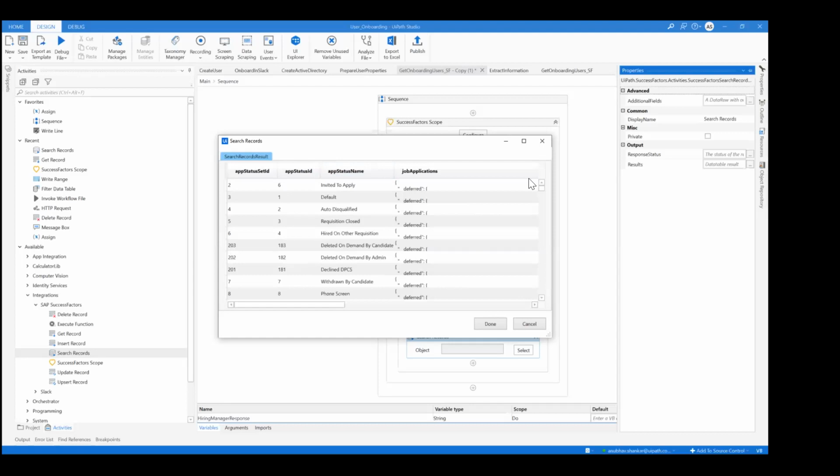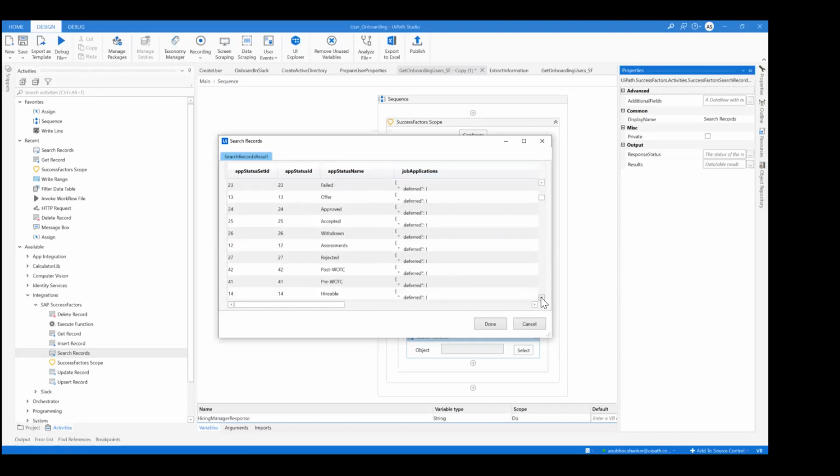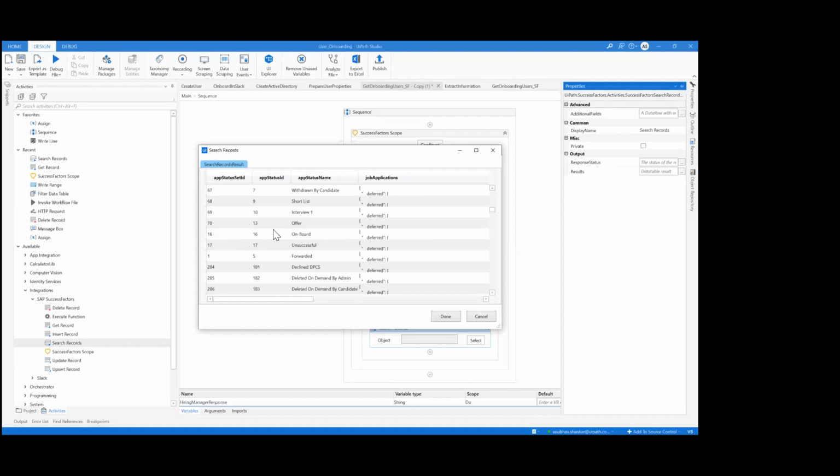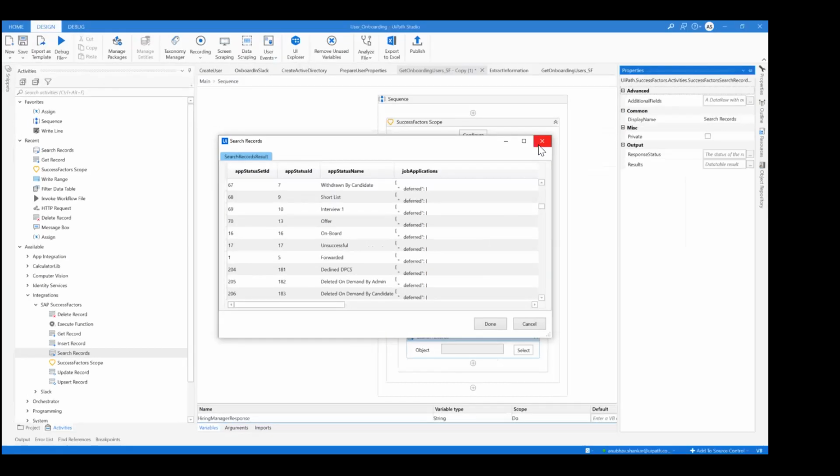Okay, so here I want to locate where is onboarding, right? So let me go down and down and down. Yep, so this was the onboarding one. That's where I know that the app status ID is 16. So obviously I can go ahead and do a filter and get this particular thing out, but this is not going to change over time. Since it is not going to change dynamically, I can directly use that particular value for filtering, right? And I can save on one of the API calls.